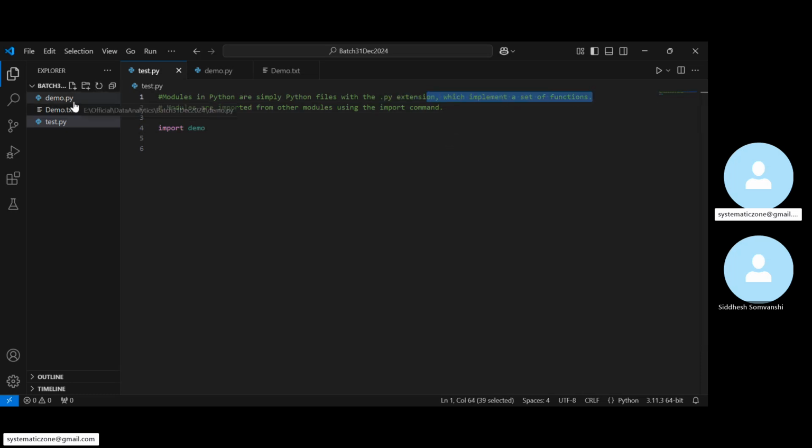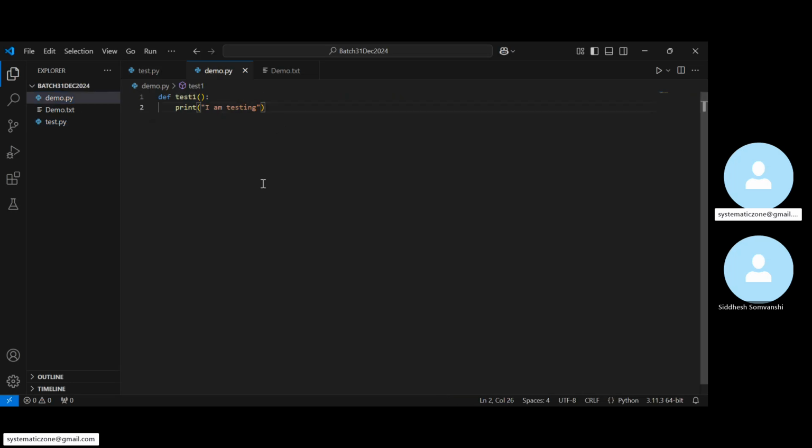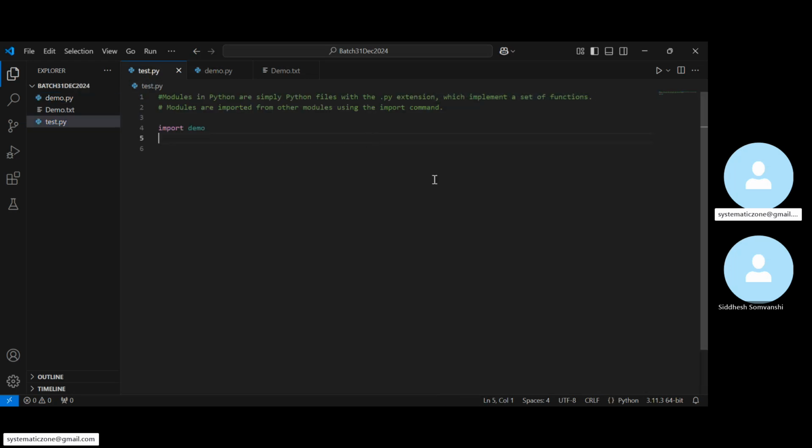Inside it you can write any class, function, variable, whatever, and you can import it into external files.